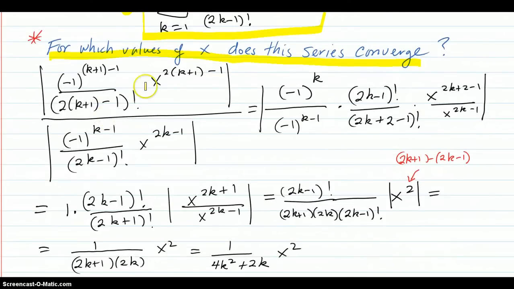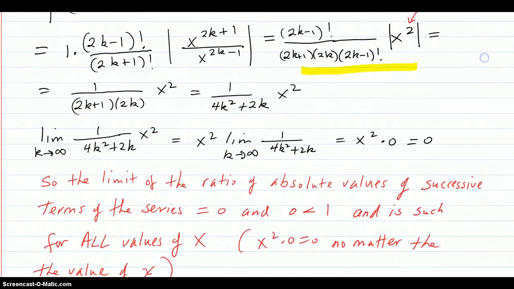We do the ratio test. There's your ratio test in action there. You just have to be careful about these factorials. Absolute value of the factorial - these are all positive numbers, these factorials, so that's why there's no absolute value there. It comes over to being this, which equals this. And then we take the limit as k goes to infinity. The x squared factors out. This goes to x squared times zero, which equals zero, no matter what x is.